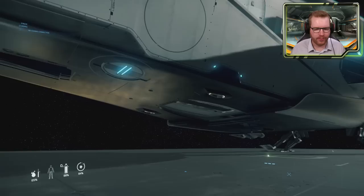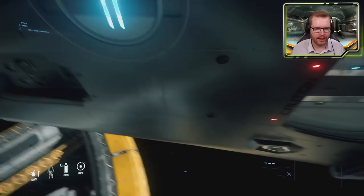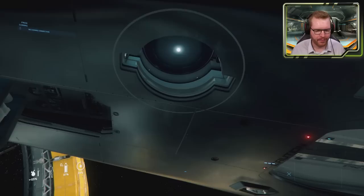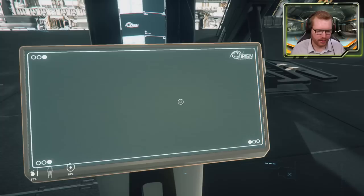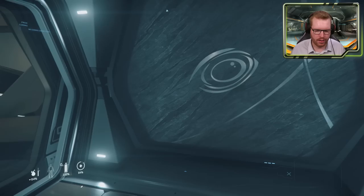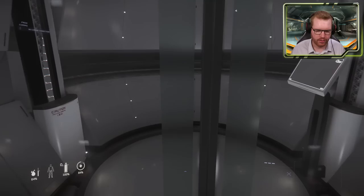There are two basic ways into the ship: there's an elevator right here, and there's a larger elevator over here. But we're going to come back to that in a minute. For now, we are just going to call this elevator here and ask it to send us up — we're going to start on the lower decks.